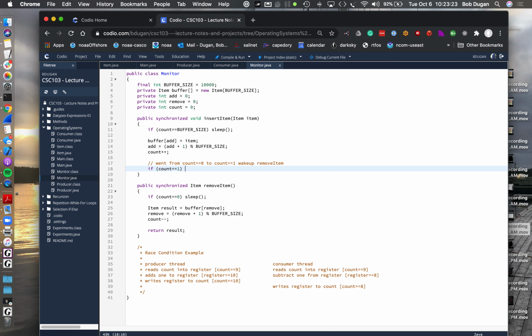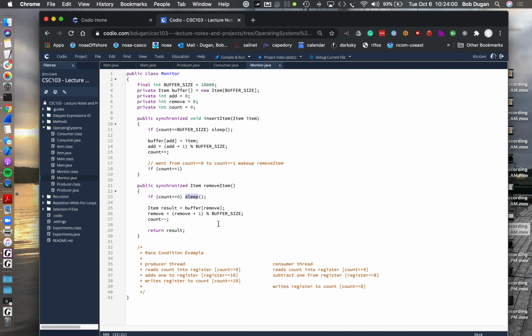Okay, let's assume that we just started the program, all right? So the buffer is empty, count is 0, and we run, and the consumer gets to go first. So the consumer jumps into remove item and checks to see if count is equal to 0. It is equal to 0 because we haven't put any items in yet, so it goes to sleep. The moment it goes to sleep, it basically releases the synchronized control of the method. We were sort of still in remove item, but we let go of the lock that we have on blocking other synchronized methods from executing. All right, that's what's critical about this sleep.